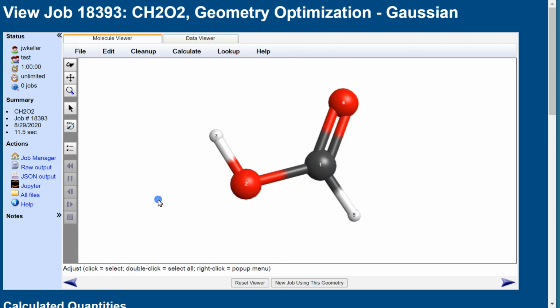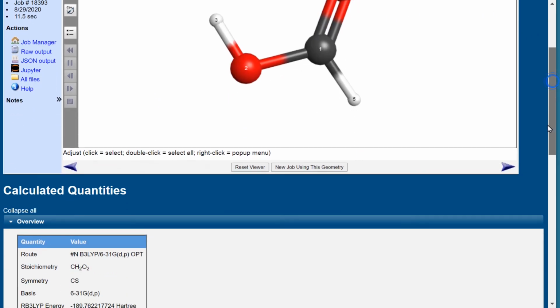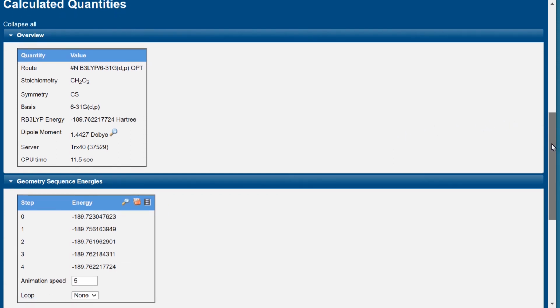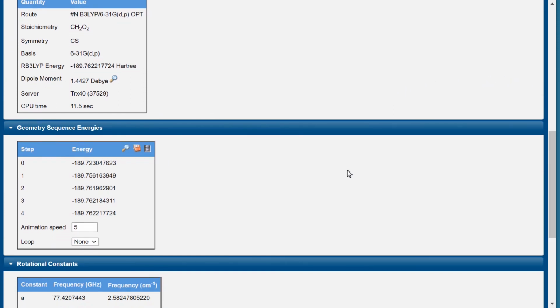Farther down the page, you see other notable results. The total energy of the molecule is minus 186.76 hartrees, where 1 hartree is 627 kilocalories per mole. This is the energy of the molecule in the gas phase relative to the 29 separate particles, that is, 5 nuclei and 24 electrons. This is a very large negative number, mostly due to the stability of 5 atoms relative to the collection of free particles.